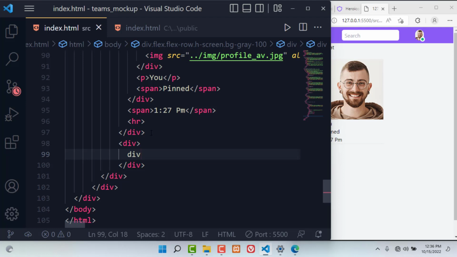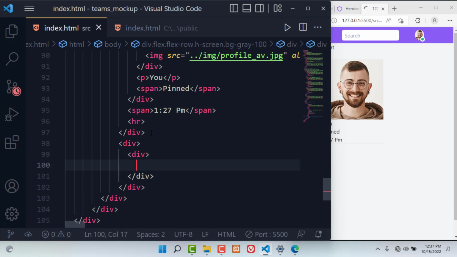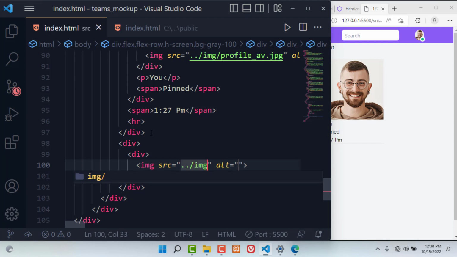So this is the div now that will hold the profile picture of the other users. So I can talk of div, and inside that we're going to have the image, and here basically we're just going to have the image of the second profile picture here. So we're going to include that there. Again, we'll be coming back to style that.